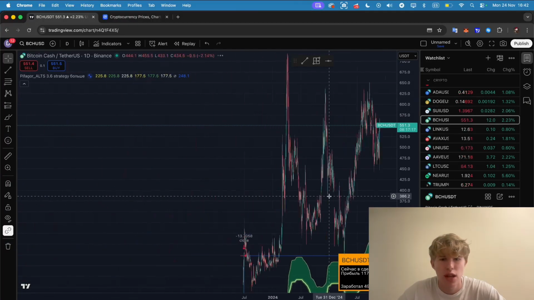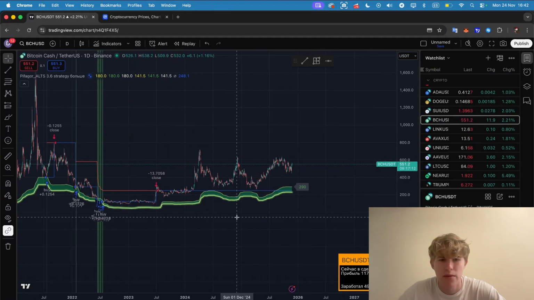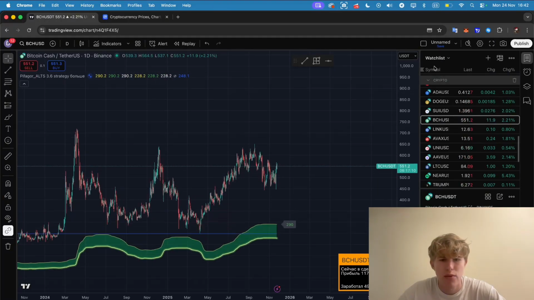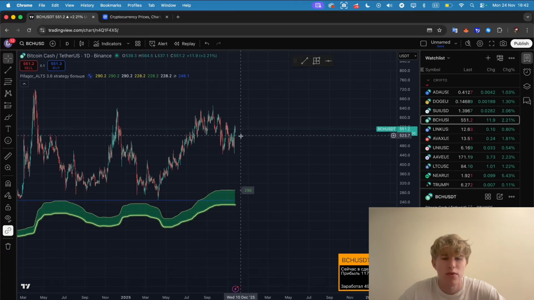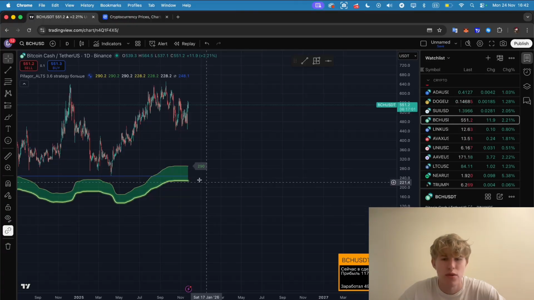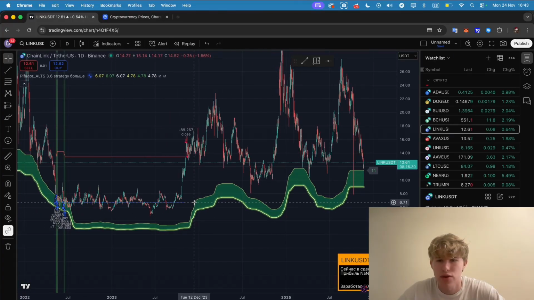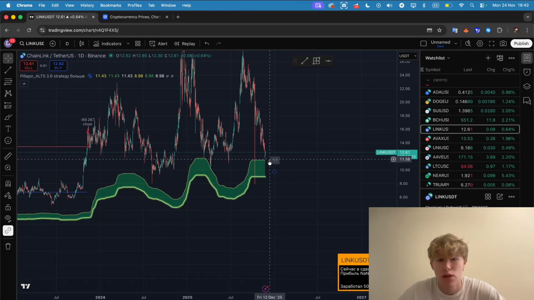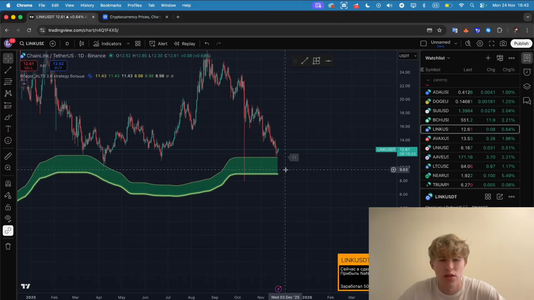Bitcoin Cash, and we had some signals here. It worked out perfectly, but right now we have to wait for this range. Maybe when this coin is going to be close to this range, it will go down like here, or we have to wait. Next one, we have Link. There are no current entries, but we had some entries here, and we simply have to wait more until we reach the zone.